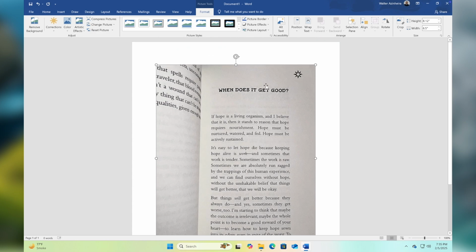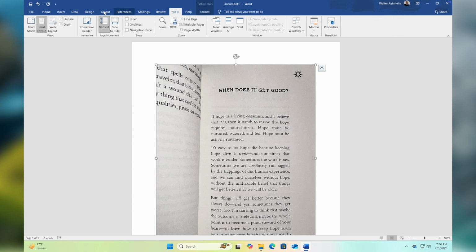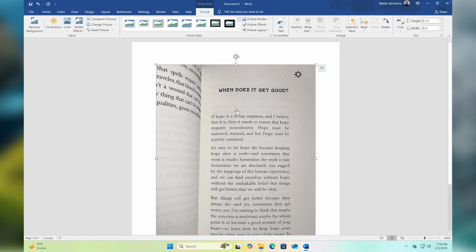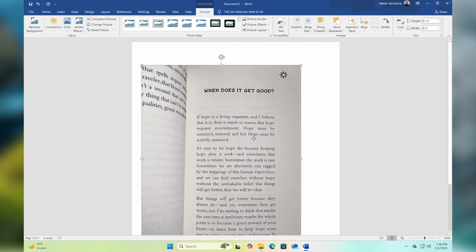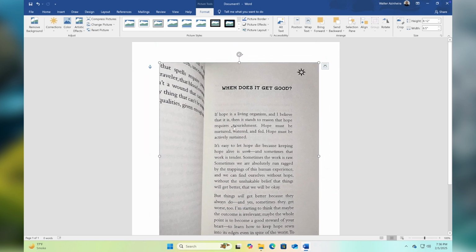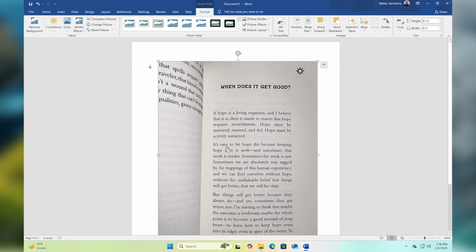Next up, we're going to tap here on wrap text, okay? So if you have difficulties finding wrap text, make sure that you are in the format tab here, okay? It might be that you're on the wrong tab, such as view or design, where you won't see the wrap text. So make sure you head all the way to format, select the image and tap on wrap text. Next up, tap here on in front of text. This will allow us to move the image that we've just loaded into our Word document freely. This will allow us to properly tweak and make a few corrections to the picture so that Microsoft Word recognizes every single word here precisely, okay?